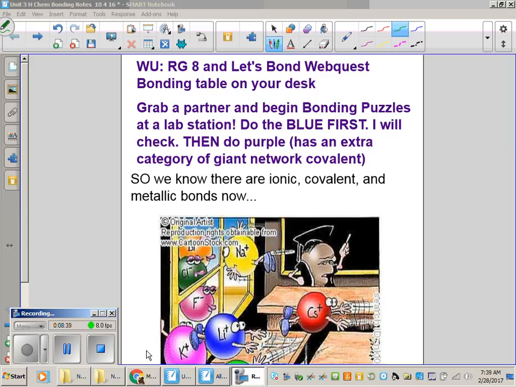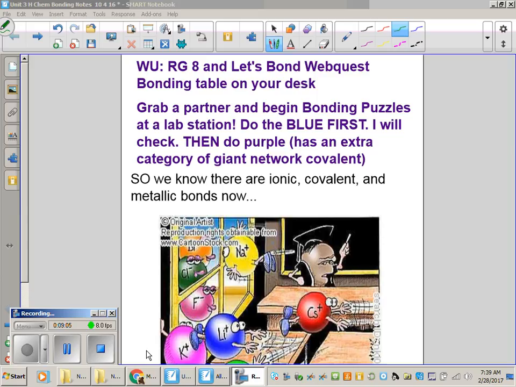All right. Giant covalent. This is related to something we'll talk about in a couple days. It's called network covalent. It acts really similar to covalent, but it has this really extreme property. So, 3D structure with strong bonds between atoms. The 3D structure is what you're seeing in the picture. It's like a little building. Strong bonds between atoms, electrons are shared, very similar to covalent, because that's what it is. It is still a covalent compound.